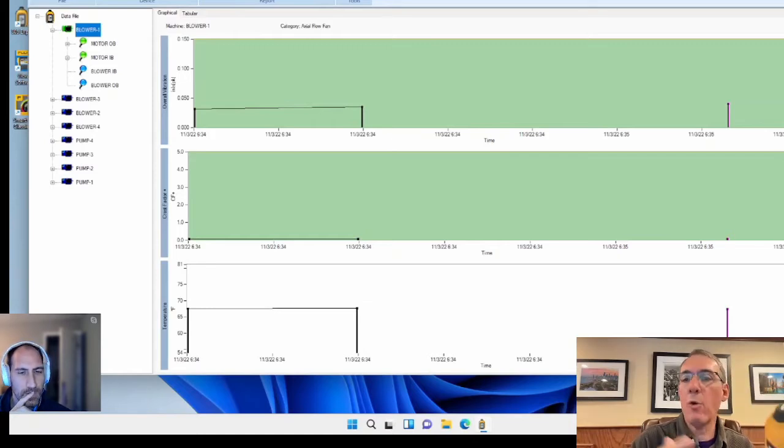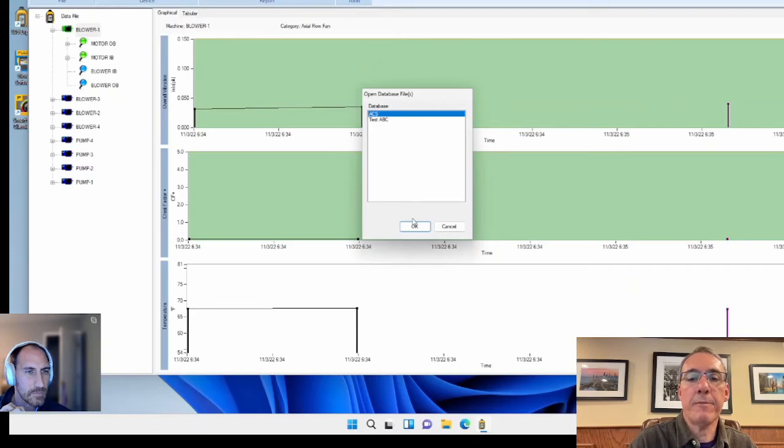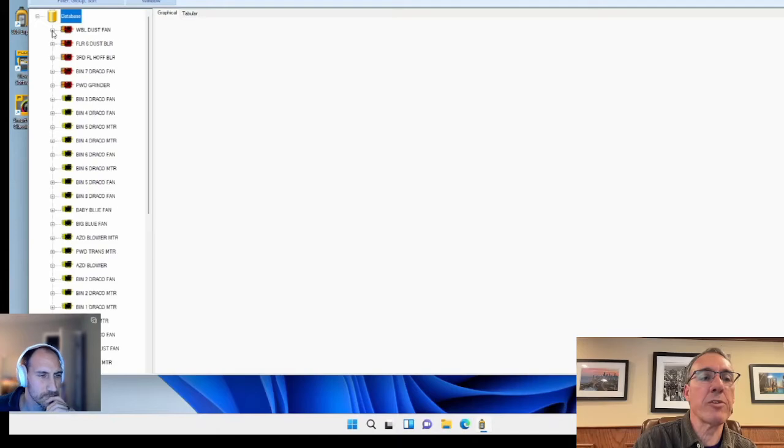I'm going to show you, though, how we in practice really make use of the app. So maybe best to do that, I'm going to first open up a database from one of our customers that has actual data in it from many measurements that were made. And I hit that button, we opened up the database, and we right now have a representation of their database with the view being set to display based on sorting by severity level. And so here you can see these machines that are color-coded, this orange color in this particular case.